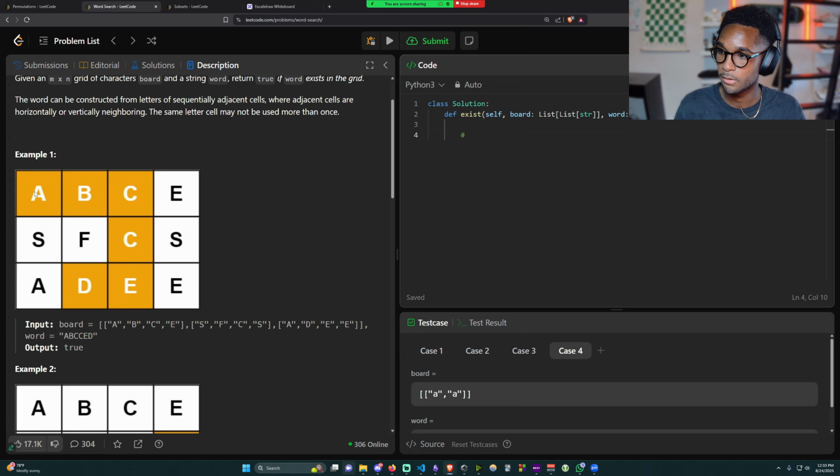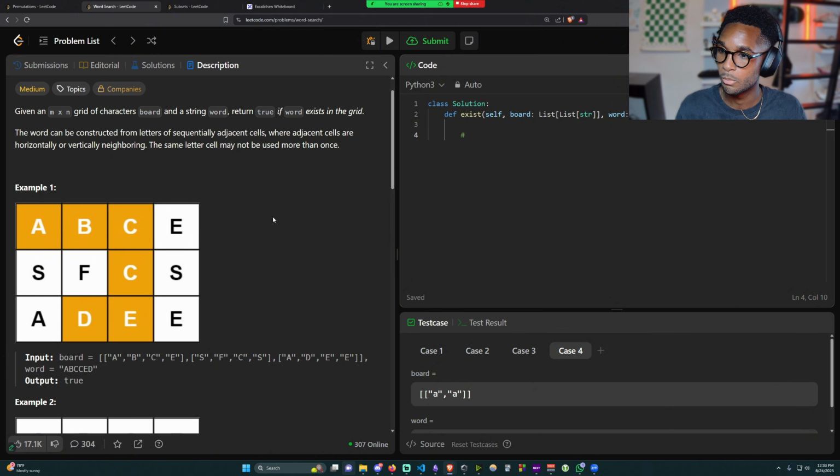Remember, when I was showing the first slide, it was down or right. I don't know if it's specifically restricted to those movements, but it does make sense to go A, B, C, C, and E. However, D is the only concern for me right now, if we try to go through it using backtracking. All right, that does make sense.